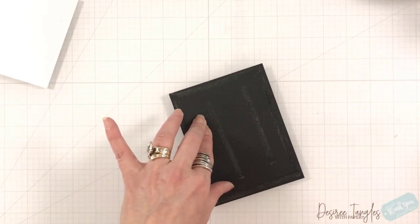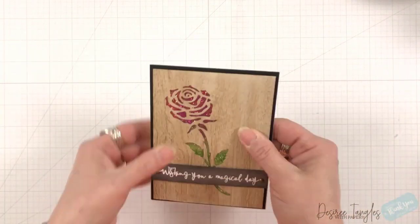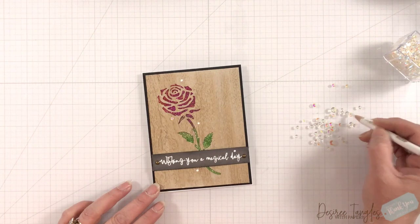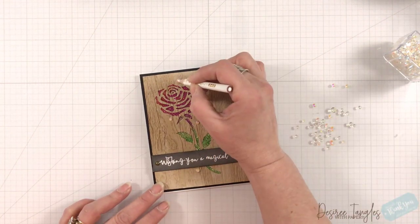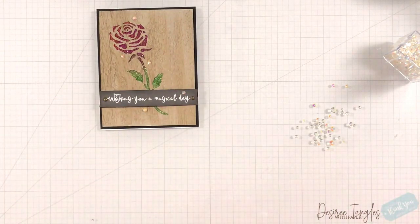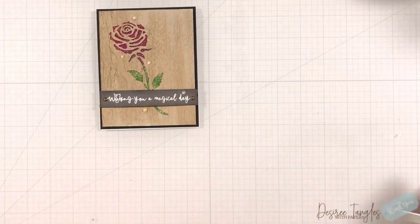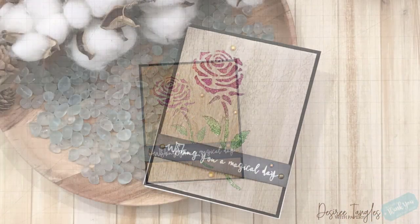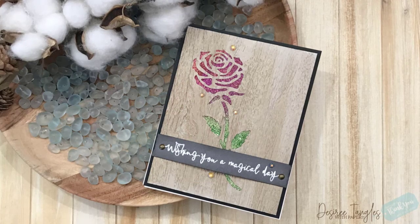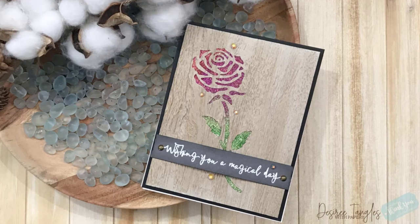I'm going to use my tape runner, and I'm going to place this down on my standard A2 size card base. And then I'm going to use my clear iridescent gems, and I'm just going to set a few of those as well, just to add some shimmer. Not that we don't have enough with the glitter, but I love the way the glitter looks coming through the piece. Again, just simple little accents, and in here you can really see the blending of the glitter.